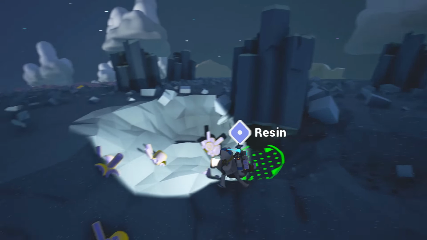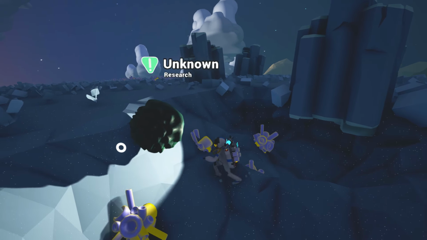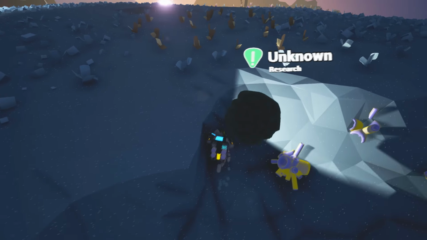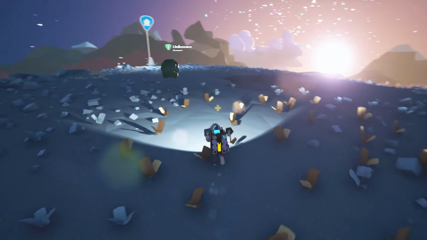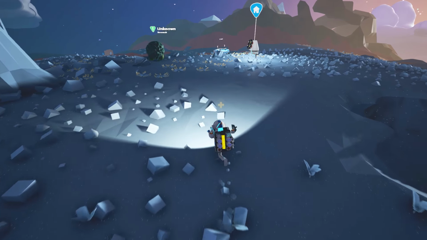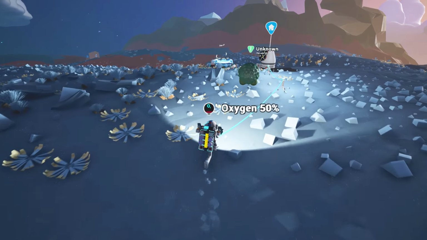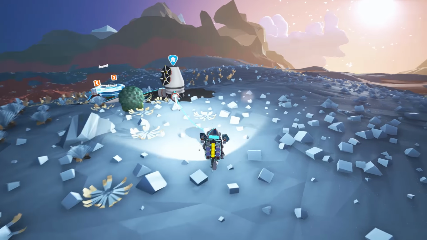What's this? What have I found here? Unknown. Research. So this can be carried back and we can pop it on the research table. The sun's coming up, which is good news for our energy needs. Let's take this to our research table. We still need compound though, which isn't great. So I want to pop that down there for now.